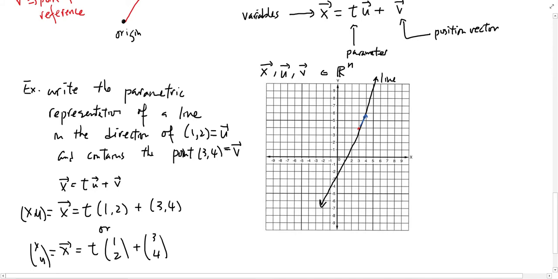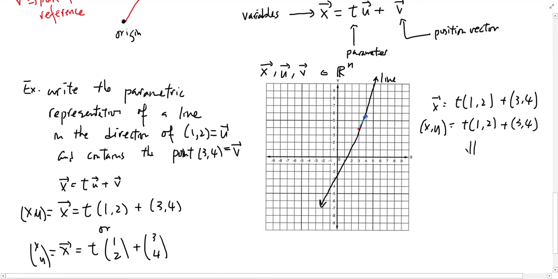So this is my line, and since the video is already over 33 minutes, the last thing I want to talk to you about is the following. This line can be represented parametrically in the following ways. One way to represent it is vector x equal to t(1, 2) plus (3, 4), or (x, y) equal to t times (1, 2) plus (3, 4).